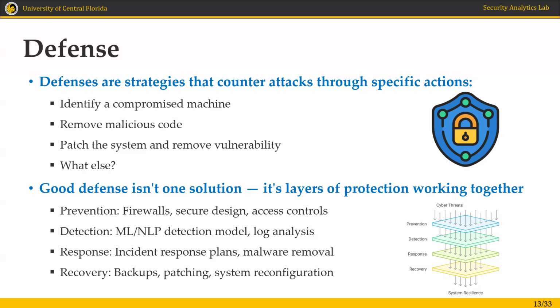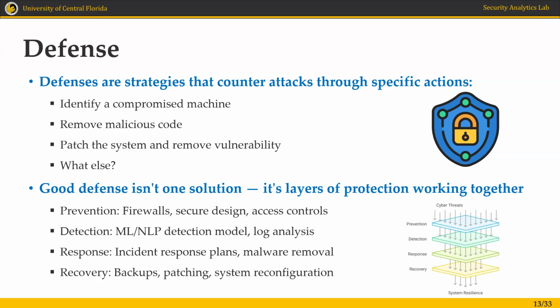Any other defenses or techniques that can be done? Train people against social engineering. Train people, testing, deployment, making sure it doesn't happen again. So good defense isn't one solution; it's layers of protection working together. We have cyber threats on top and our system resilience on the bottom, and we go through several stages to get our system to where it is here.